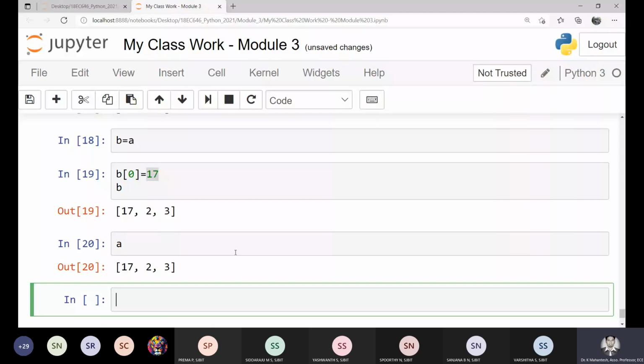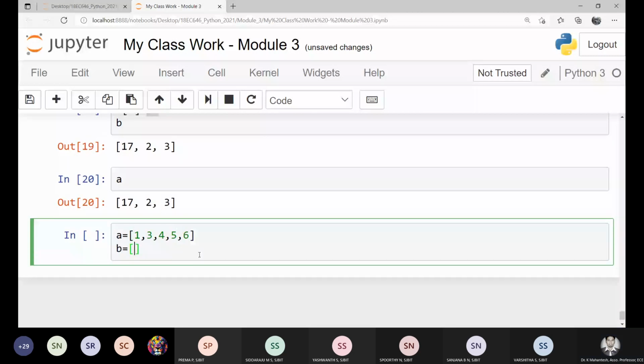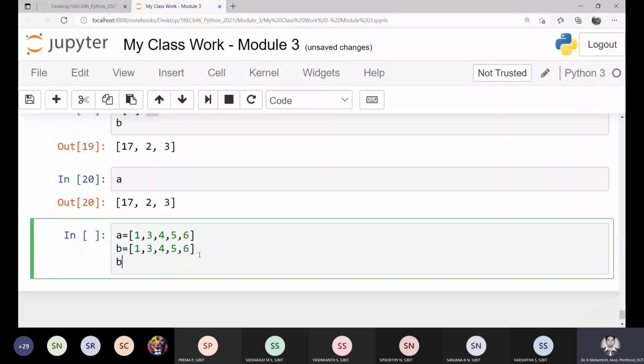So I repeat, what do you mean by aliasing? If I have declared a list of elements like this, and B with the same elements, and now I say B is equal to A, and check A is B, it will say true.